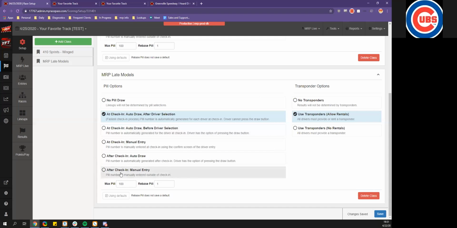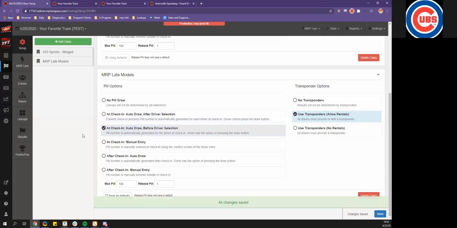I'd use something like this if, for whatever reason, you had all the drivers draw away from here. I would just use this to do it faster. But I don't see this one used as much. Honestly, I would say your best bet is the fast check-in process, or to do it as soon as you pick a driver. And yep, as Gabe mentioned, you can actually have them scan the card, and as you scan them, that activates it and draws the number. So it works out pretty well. A lot of different options there. All of these are going to do random numbers for you. So yeah, but if you want to see it, let's do the before.